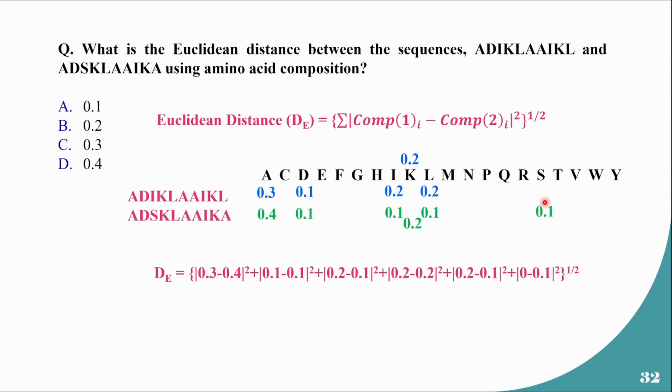If you square all of these 0.1 values, you will get four 0.01s after squaring. Sum all of that up, you will get 0.04, and then you take the square root, you will get 0.2. So that is the calculation for Euclidean distance. It is slightly different from the Hamming distance. You just square the differences, and then at the end, after summation, you take the square root. So just keep this formula in mind.